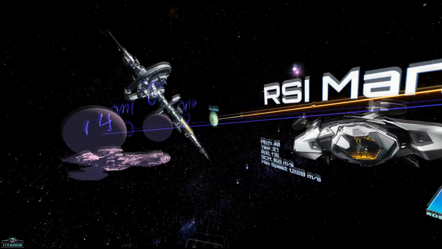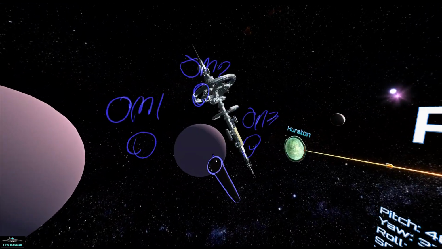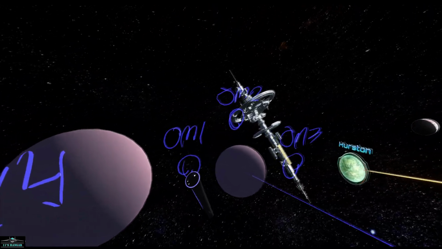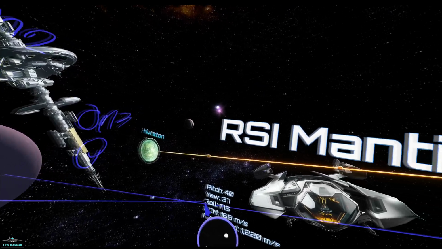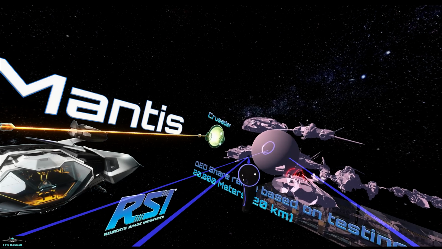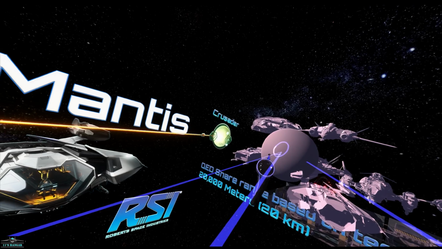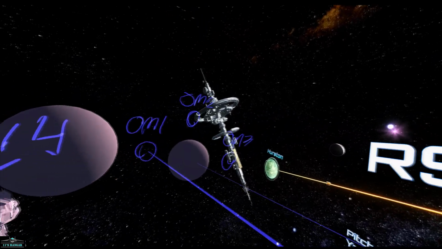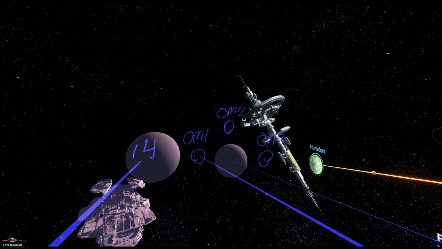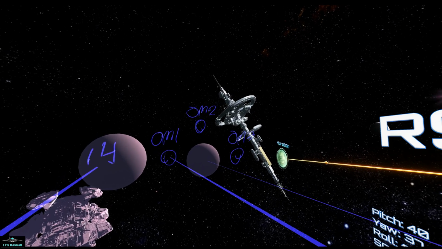Now, I do think that orbital markers, if that was your destination point, work well. Let's say we jump directly from Hurston to Crusader, and we come out there. I'm pretty sure that if you jump from an orbital marker, you do wind up on a path that is very similar, and it'll put you out in the same place. I only think this really happens with orbital markers, from what I've seen and tested. Jumping from another moon or some other place, you're going to drop out somewhere different.